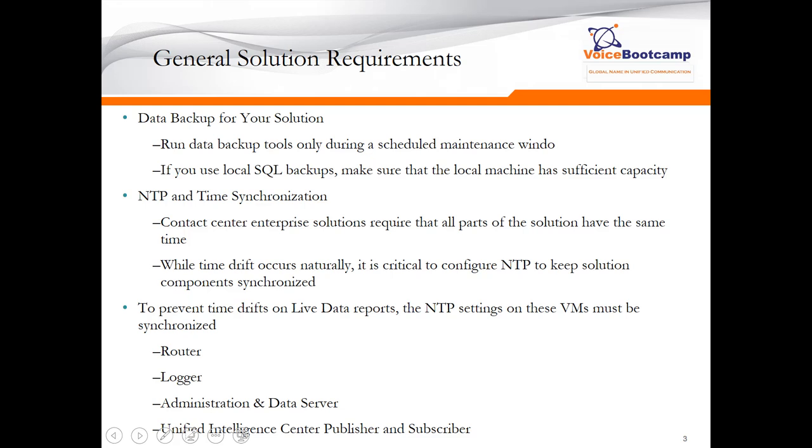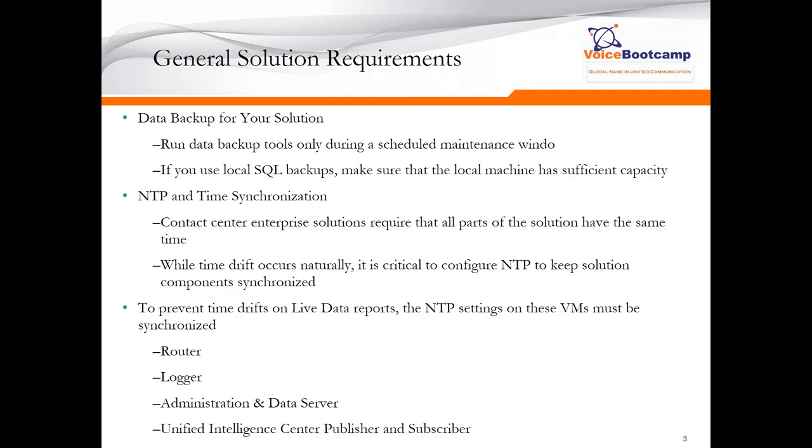Now, just like any network design that you do, one of the two most important things is always to back up your config if there is anything that needs to be backed up, and of course, the date and time. Run a data backup tool should you need to back up previous or existing configuration, or router config, whatever information or devices you're going to touch. If there is any existing configuration on there, please set up a scheduled maintenance window so that you can back that up as needed.